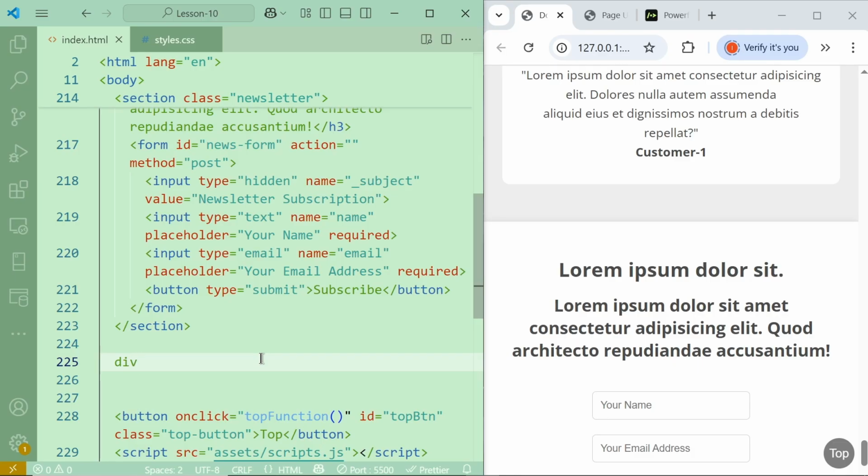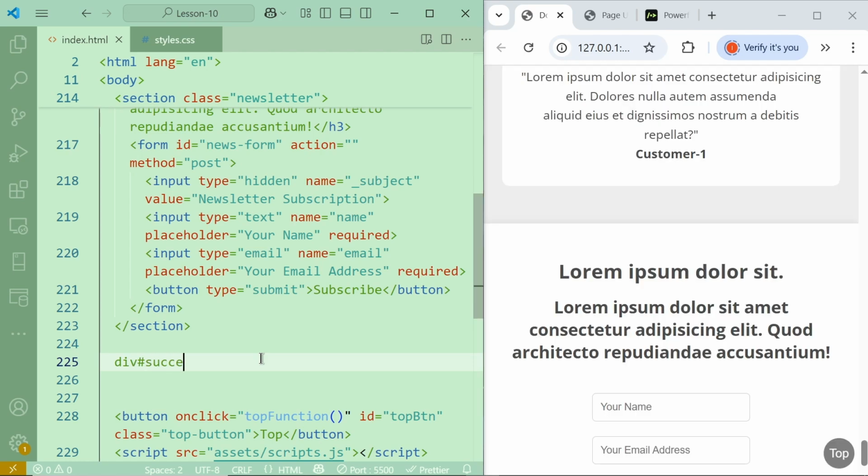Finally, in this lesson, we'll create these custom messages ourselves. Let's add two div elements, one for the success message and one for the error message. This way, users will clearly know if their subscription was successful or if there was an issue. Div id equals success-popup.